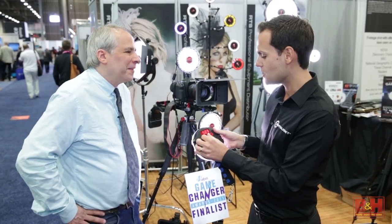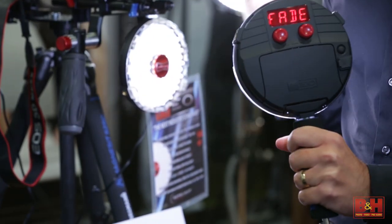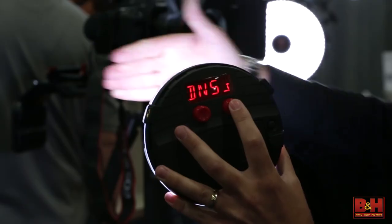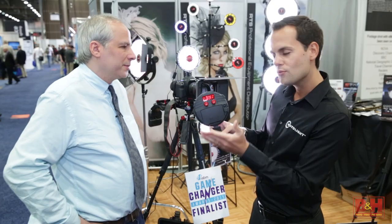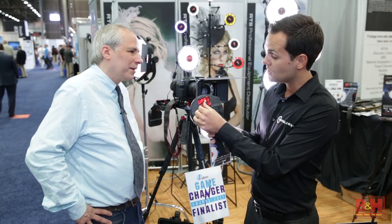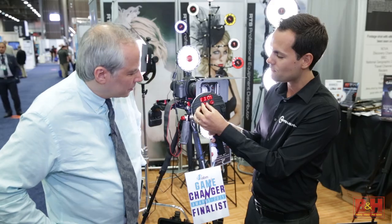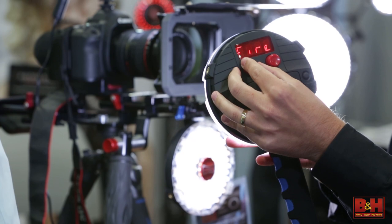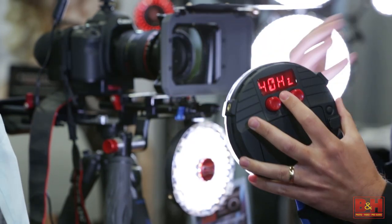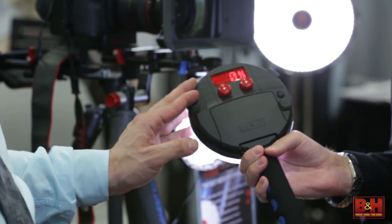Let me show you a couple of the very cool features. One of them is fade — we have a designer fade feature. So if you're doing an interview and you want to fade this down, you can select the number of seconds and the light will fade down for you over a custom period of time. Really brilliant for fade-ins and fade-outs. We also have true aperture dimming, so I can show you the brightness of an f-stop. And there's Cine SFX mode — I can do things like lightning, I can replicate things like fire. So if you're doing a music video and want to create some additional effects, it's a very, very cool light.